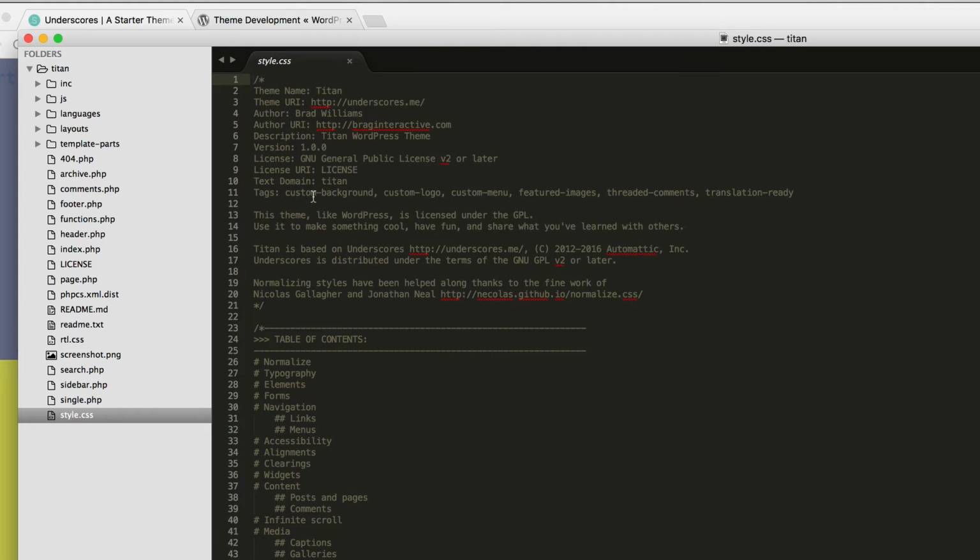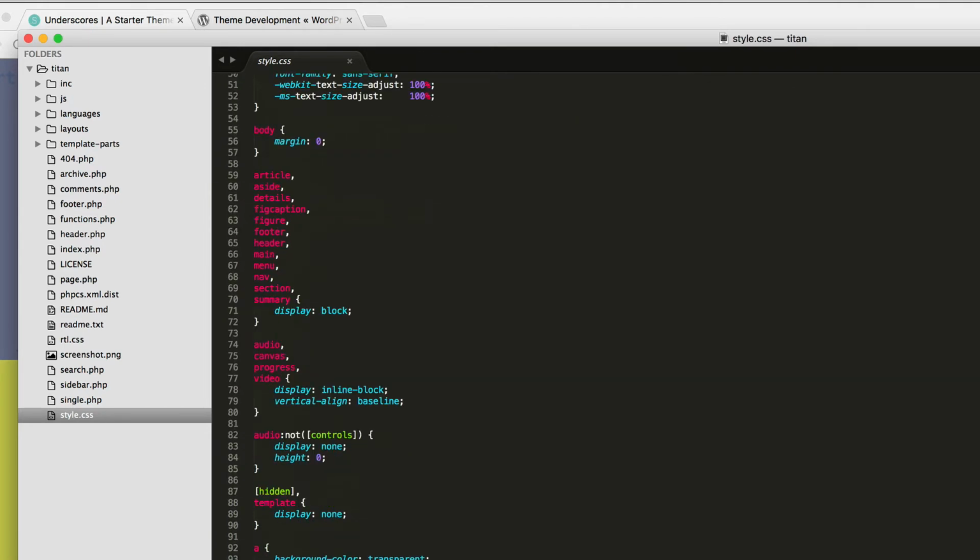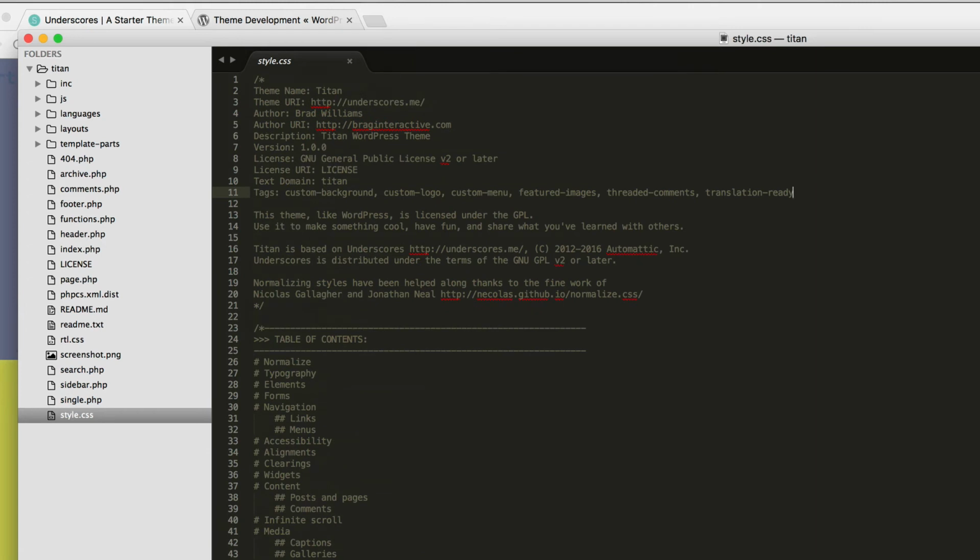This is how people can find your theme. Say it has Bootstrap in it or whatever, you can just add all these tags that you want. So yeah, that's the styles right there. And this underscores theme does a pretty good job of it, it has a table of contents and it breaks each one up. You can scroll through there and look at it if you want.